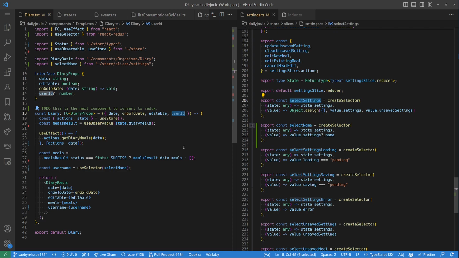That being said, I realize the problem with the change we've already made to this component. We take this user ID, and the thing that caught my eye is, we're not using user ID anymore. What's up with that?